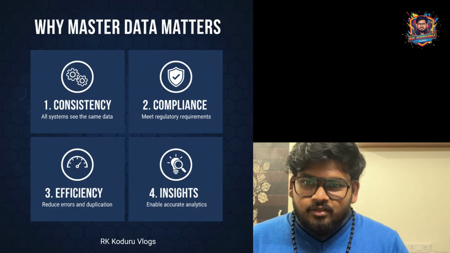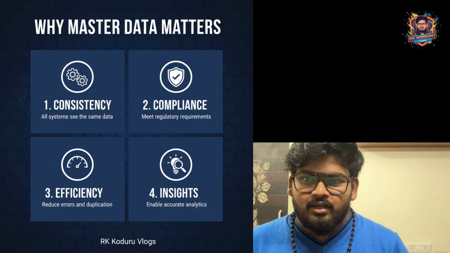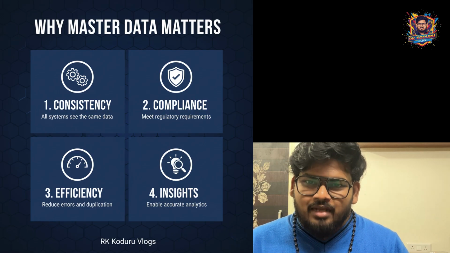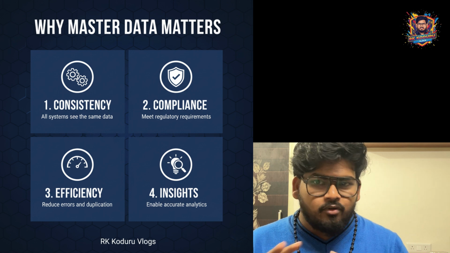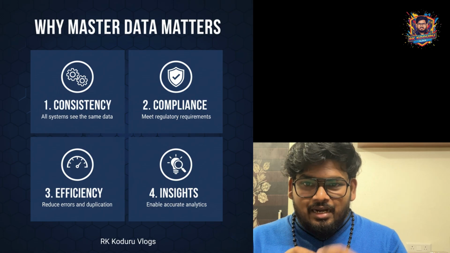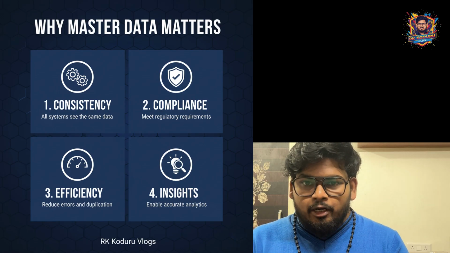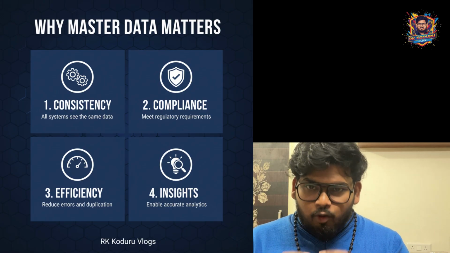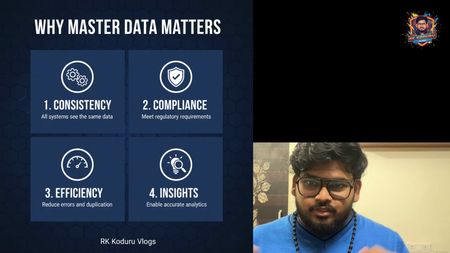Why does this matter so much? After all that work, why do we do it? What is the business payoff? There are 4 huge reasons. One is consistency. Every department, sales, marketing, finance, works with the same data, with no more arguments about which address is correct. Two, compliance. This is critical in pharma. When you submit data to regulatory bodies like FDA and EMA, it must be accurate. The golden record ensures this.